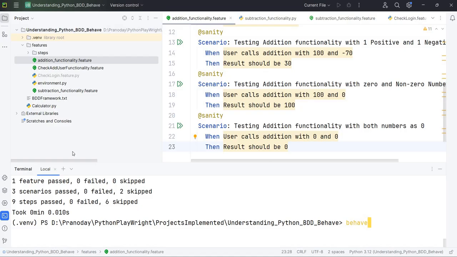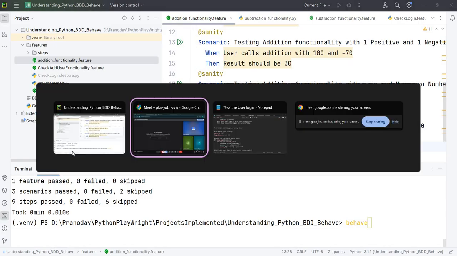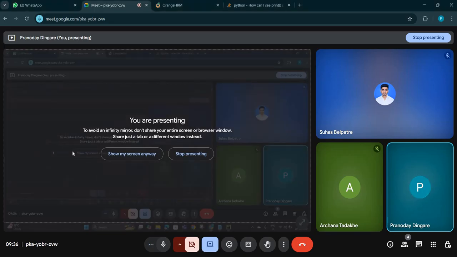And if you want to execute a particular scenario from a particular feature file, then behave, space, path of the feature file, space, dash dash tags equal to the name of the tag for the scenarios which you want to execute.